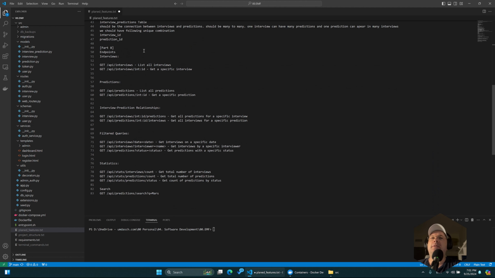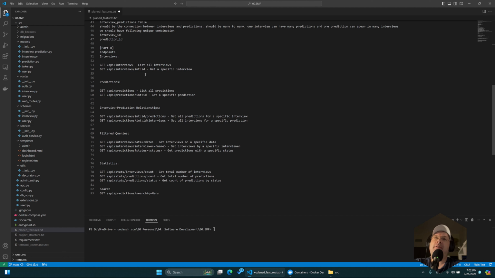I've already asked Claude for suggestions for endpoints that we can create out of these total 3 tables, and I should say it was quite creative. So it gave me, for interviews, if we call on /API/interview, it gives us all interviews, which is a get, so we're getting the information.